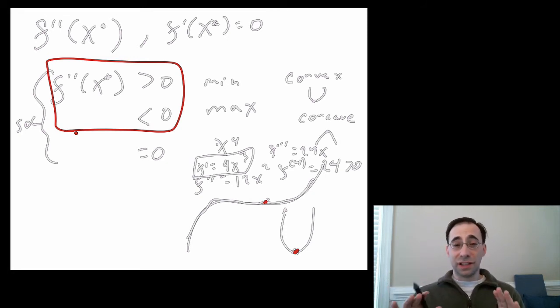fairly special cases that don't occur that much, but you should know that if the second derivative is 0 at the stationary point, your test is inconclusive. You test more derivatives until you find the first one that's actually not 0. If that first one is an odd derivative, then it's an inflection point and neither a minimum nor a maximum. If that first derivative that's non-zero is an even derivative, then you treat it the same way you did for the second derivative, namely if that first even derivative is positive, it's a minimum, and if it's negative, it's a maximum.